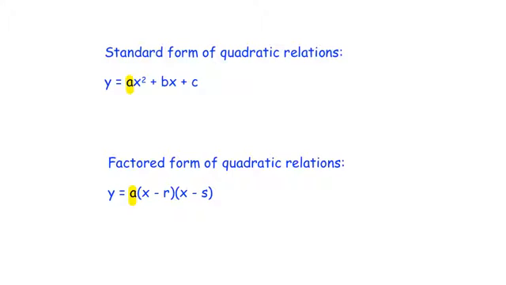So this new thing that we're going to talk about today is the factored form. And the factored form still has that a value. So whatever a value you had up here, same idea down here. That a value is there, and it still tells you about the opening, whether it opens up or down, and what the shape of it is. But we've now got these two things, this multiplication, and you're going to see that these things here tell us about the zeros. Okay, so that's what we're going to do today.